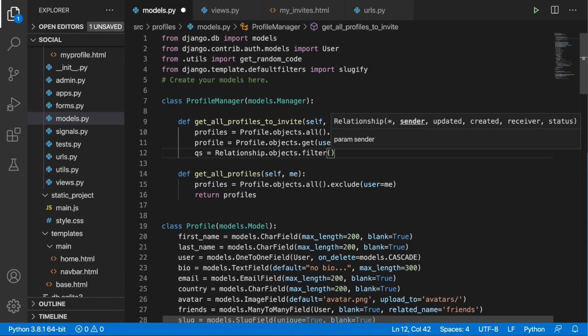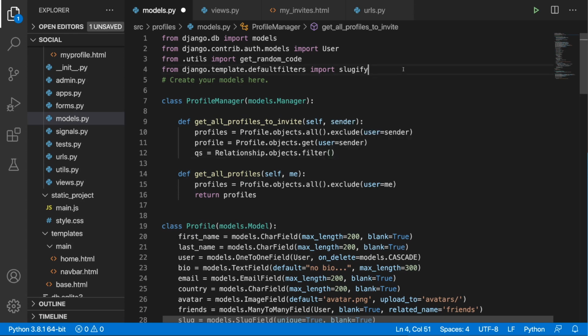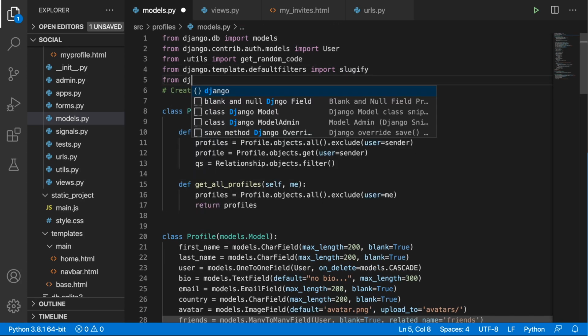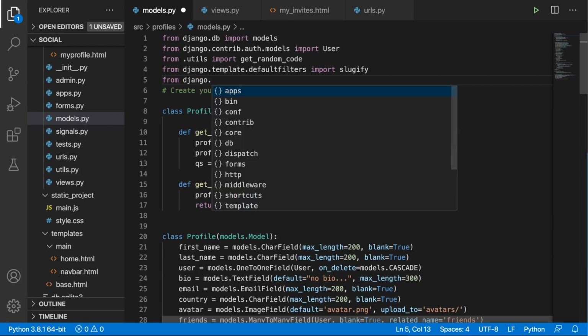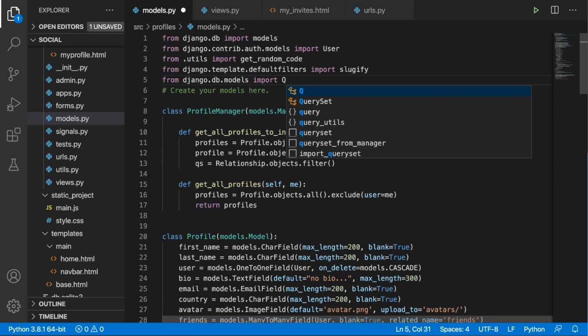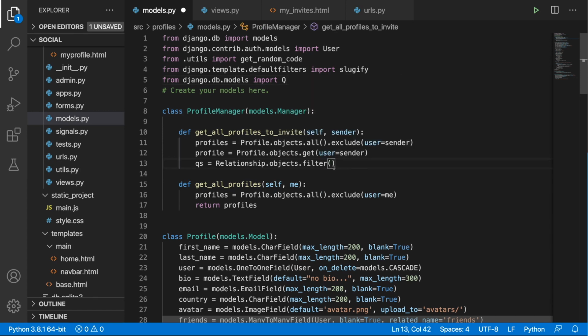So to explain this on an example, we can have a relationship with a different user where we invited this particular person or this particular person invited us. Okay, so hopefully now this is clear, and we will need to use Q. So from django.db.models import Q, and this will help us to construct this query set.